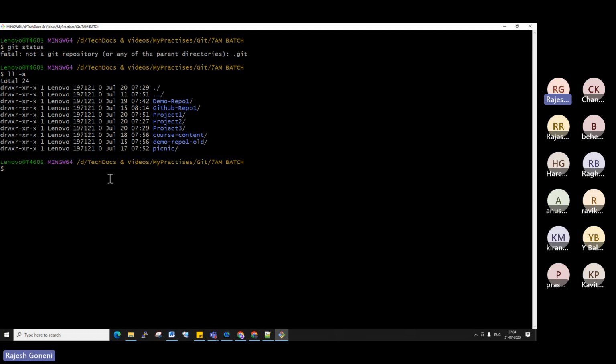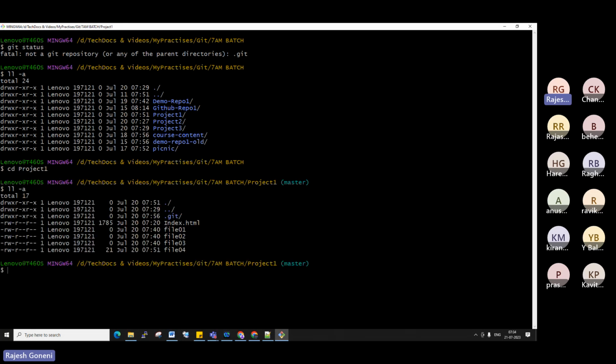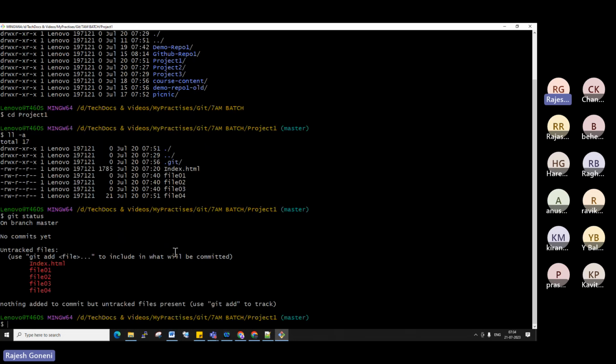So let me cd into project one. Now here I can type ll -a. The .git folder is there. Now I'm checking git status. I can see these files are not staged; untracked files are there.